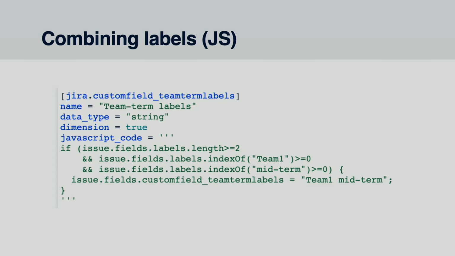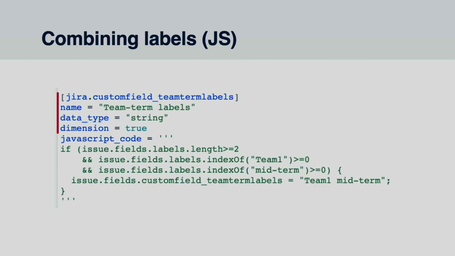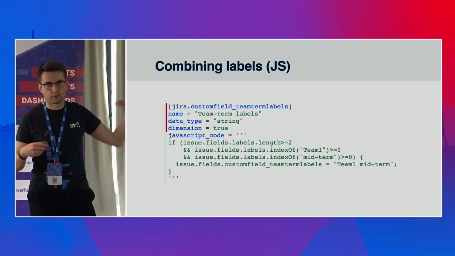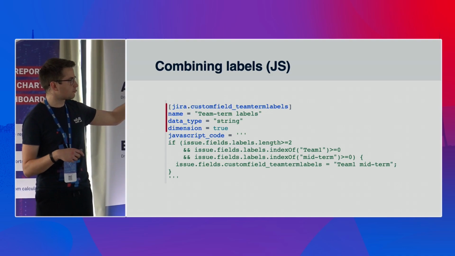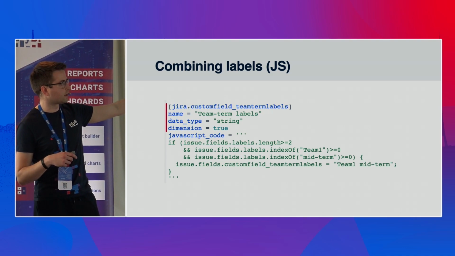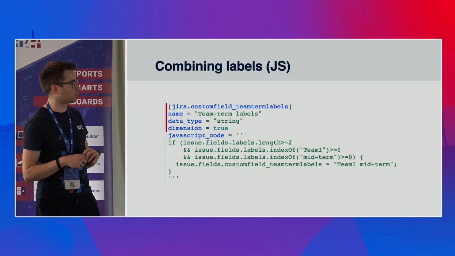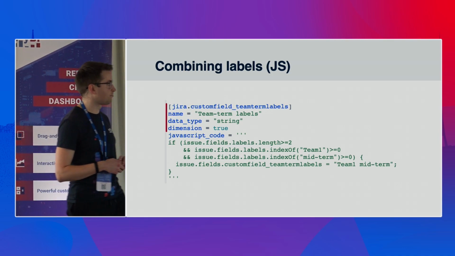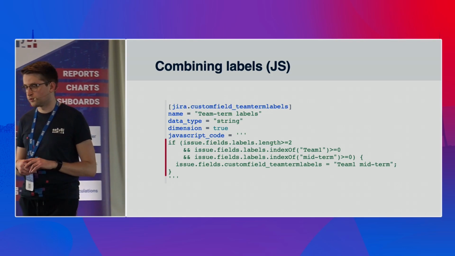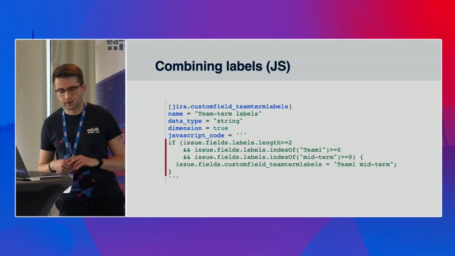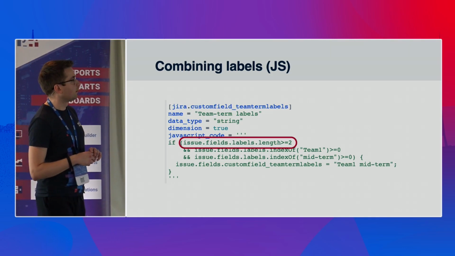Any JavaScript code that you write in eazyBI advanced settings consists of two parts. The first one is the parameters that you need to specify. You need to specify the internal name of the field, how eazyBI will recognize it, the display name, the type of the data, and also additional parameters. In this case, we would like to use this as a dimension as well. And then you have the JavaScript code part where you can basically do anything.